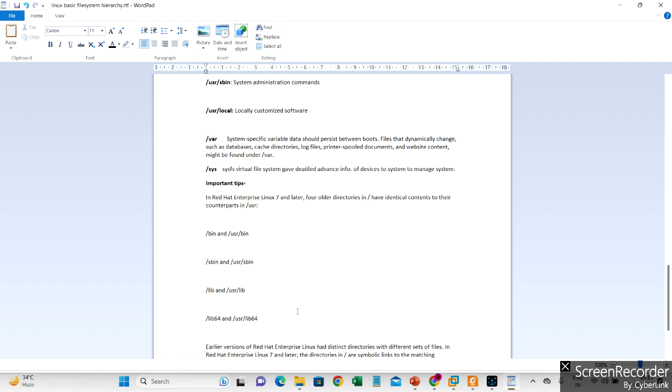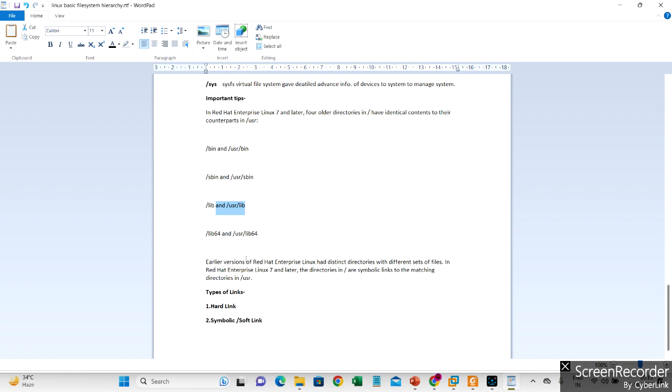They contain basically the same data, but they are just linked by symbolic links. So if you call /lib, it will be called from /usr/lib, because they are symbolic links.